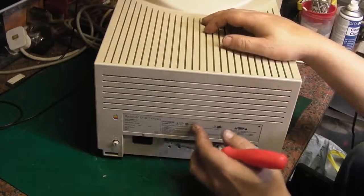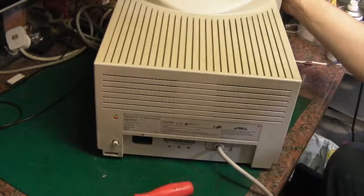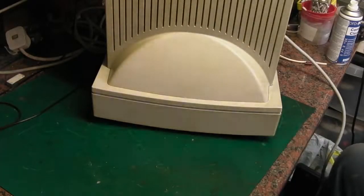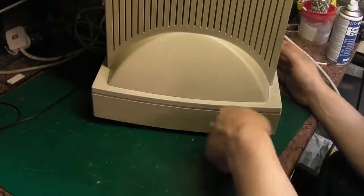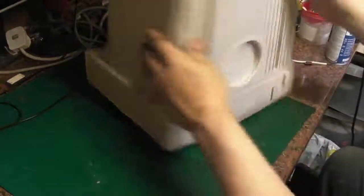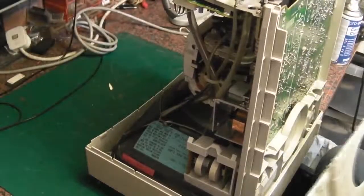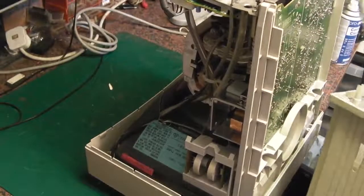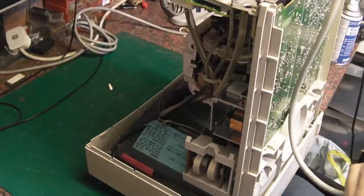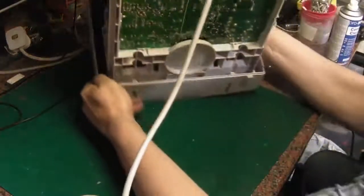I think that's just the pressing mark from the plastic. Anyway, bear with me, I'll be back as soon as I've got the back off this thing. I'm sorry I stopped the camera there, because literally as soon as I stopped the camera, I just went round it like that with this, gave it a squeeze and pop, off it came. So, let's get this case off. There we go, we're in.